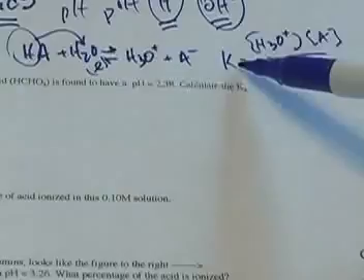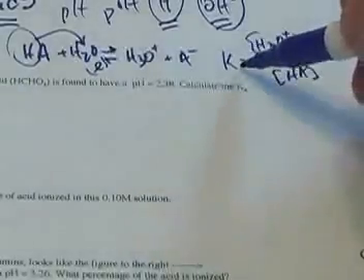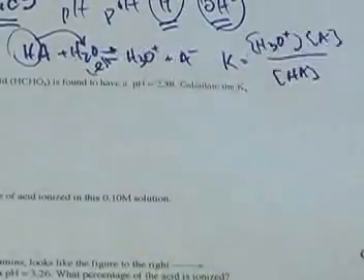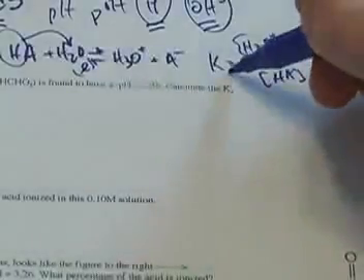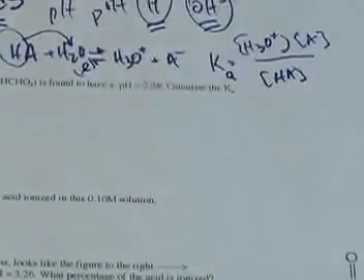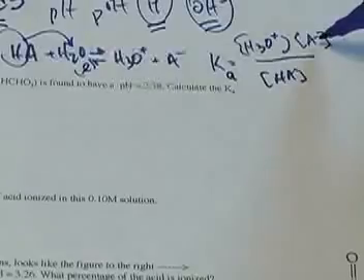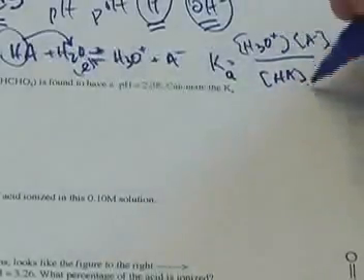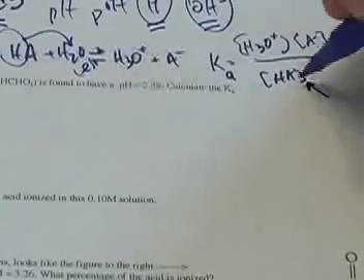Since this is an equilibrium constant for an acid, we're going to rename this not Kc anymore, or Kp in terms of pressures or concentrations. We're going to call it K sub A, A meaning for an acid. And remember, it's the hydronium ion concentration times the anion that was attached to the acid divided by the concentration of the acid at equilibrium.